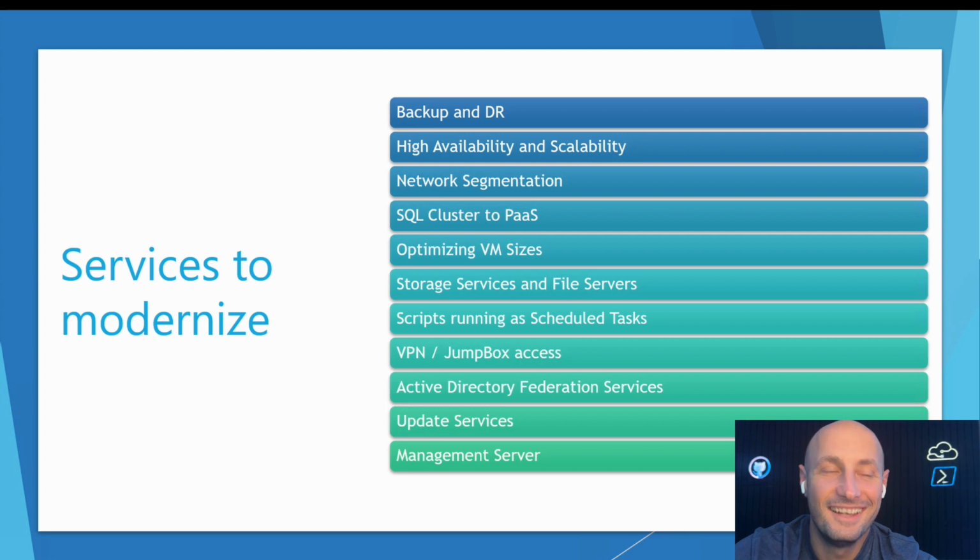And finally, just to add it to the list, the management server. I know you all have your beloved management server from on-premises that you used for years and years, and you have all of your tools. You have your SAN management tools, iDRAC plugins and Javas, switch management tools and things like that. You're not going to need that in Azure. For Windows Admin Center, you can use a cloud version of Windows Admin Center that is available in the portal. You can also use Azure Automanage, and you can install the RSAT tools and SSH agents on your client computer instead. So consider ditching your old management server, because you don't need it anymore.